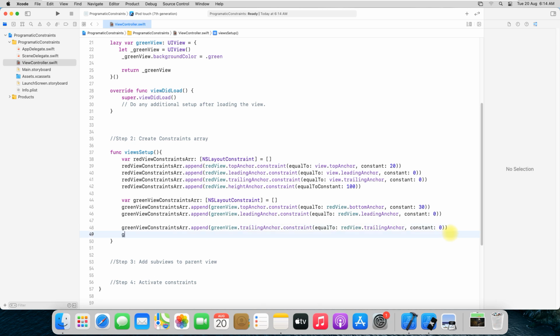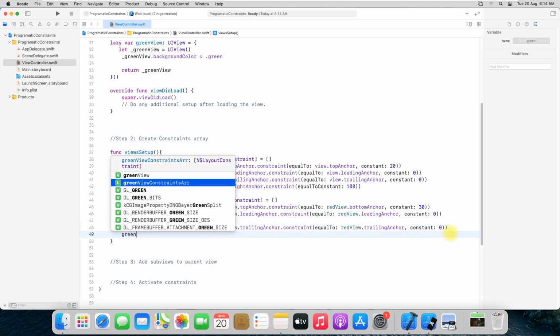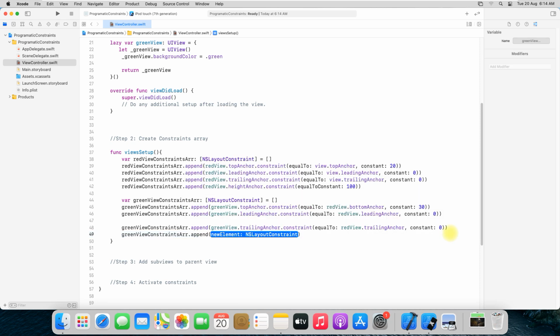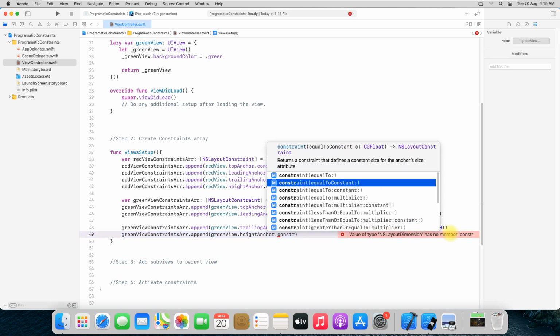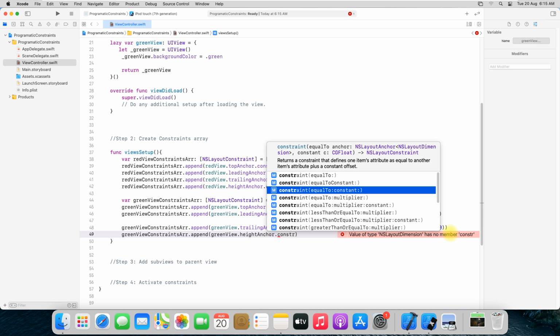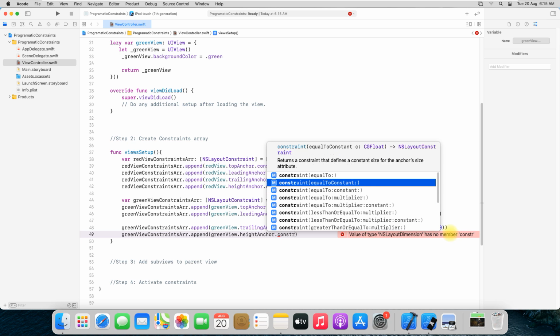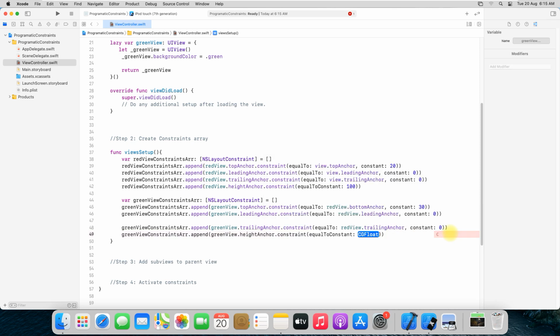And we need to assign height anchor dot constraint equal to, where we use only CGFloat. So this height is also 100.